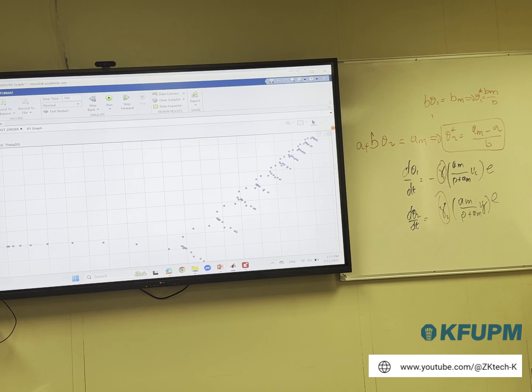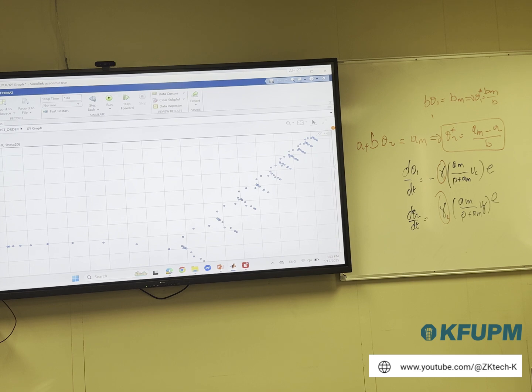Now, ideally, we are going to converge to theta 1 star and theta 2 star. But in real life, we may converge to another point. Because here we are considering everything is nice. There's no disturbance, no noise, nothing. But if I add noise or a disturbance, the controller has to absorb this difference. So you are going to converge to another value of theta 1 and theta 2. But you will see a learning curve like this.